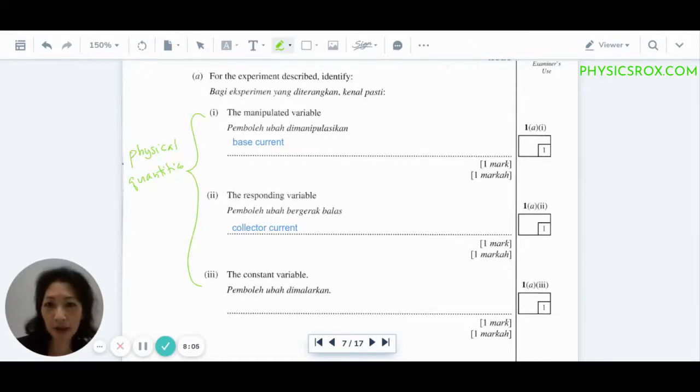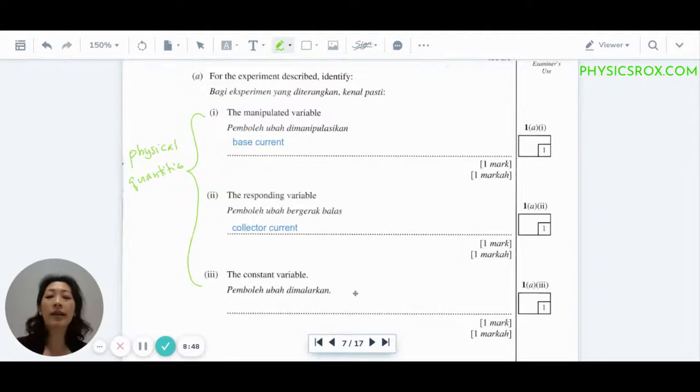There are a few exceptions to this rule, but usually very few and far between. So usually physical quantities you're expected to write have to be something that can be measured. That means you have a number, for example, base current, collector current. It could also be length, time, temperature, volume, area, depending, of course, on the experiment in question. The only time where a non-physical quantity could be accepted could be, for example, if you're talking about the material of the conductor. But in most cases, it is physical quantities, so please look for a physical quantity to write in all 3 answers.